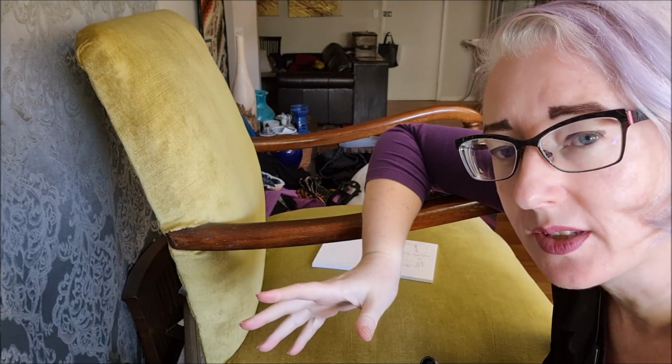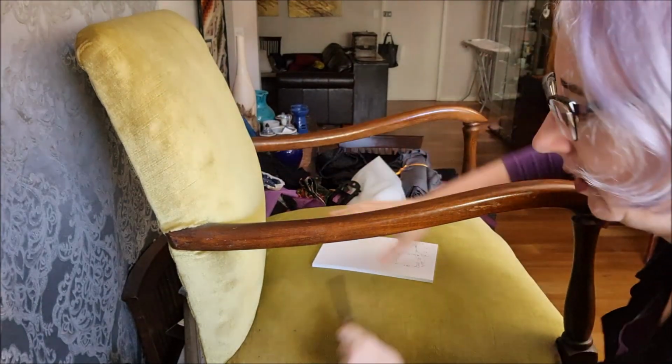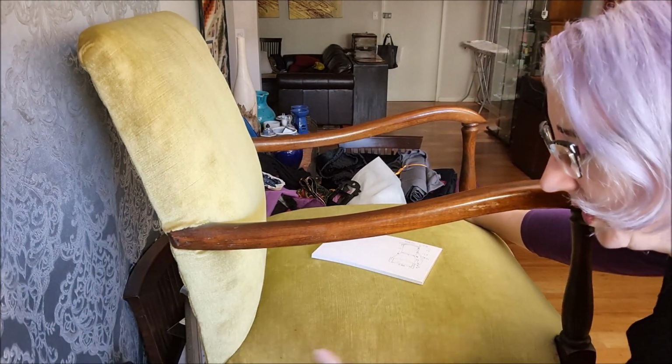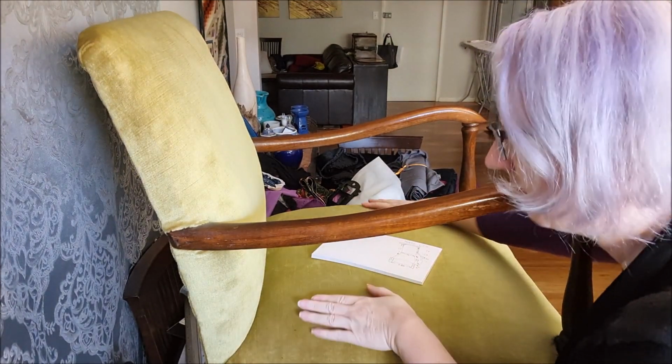Okay, so as a quick aside, I've done some measurements and I think I'm gonna make this in two parts. Mainly because I don't want to take the existing cover off and find out terrible surprises. So what I'm going to do is make a section that goes over the seat. So this is all one piece. There's no seams along here. I think I still want to add seams on the side anyway, so I can add the lace section, but we'll see. I could just stitch it on rather than making a full seam.